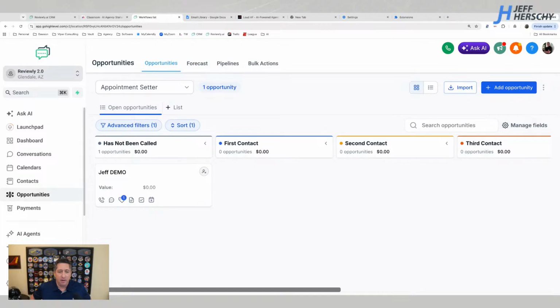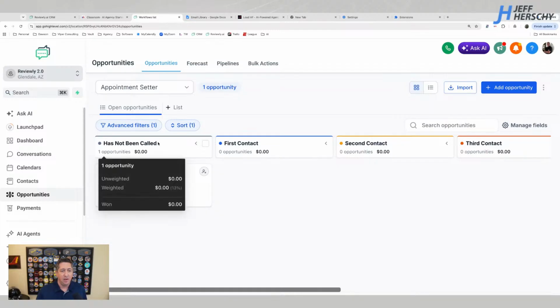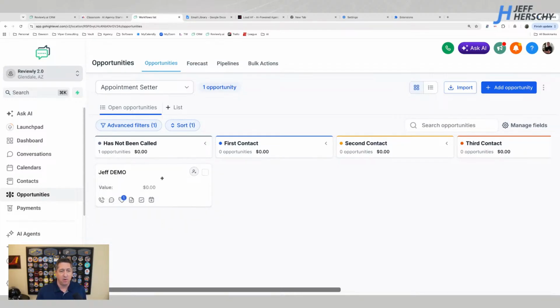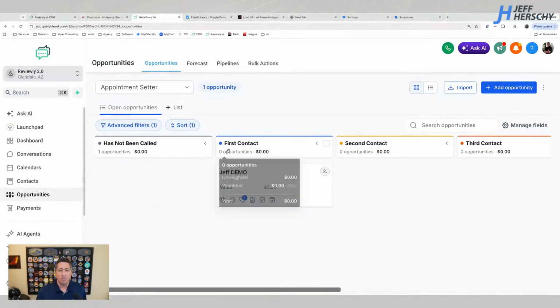He's been applied a tag, and now this is where you guys can customize it for yourself, adjust some of these tags, and you can see that Jeff has not been called, right? There's an opportunity for us to call him as an appointment setter. We want to be able to set the appointment and put it in a pipeline. We want him to know, hey, look, we saw that you read our email, you've responded, or you commented on our Facebook post or our LinkedIn post. I've called. I made my first contact from here. Now I can move them through the flow of each of these.